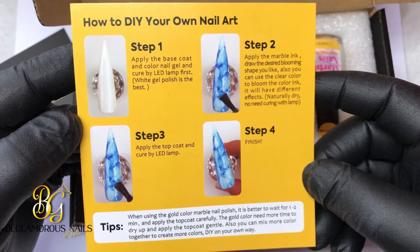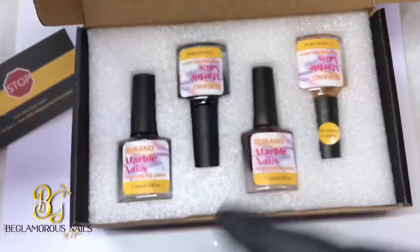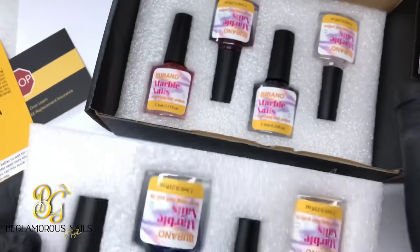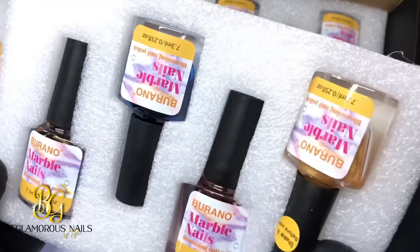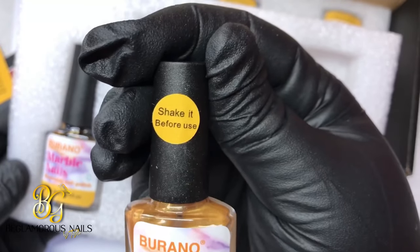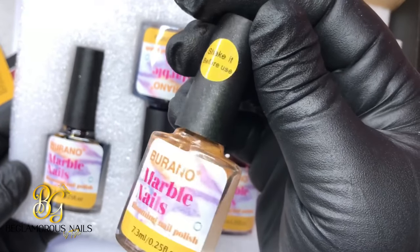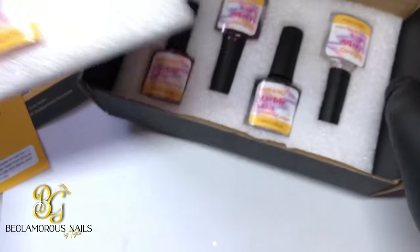I'm just going to quickly run through exactly what you need to do in order to achieve a really good quality marble design. And you do get 8, so this is how it comes packaged. I honestly wanted to review this kit for you guys because of this. This is actually the gold marble ink, and it does say shake it before use. So I'm going to go ahead and take all these inks out of the packaging really quickly.